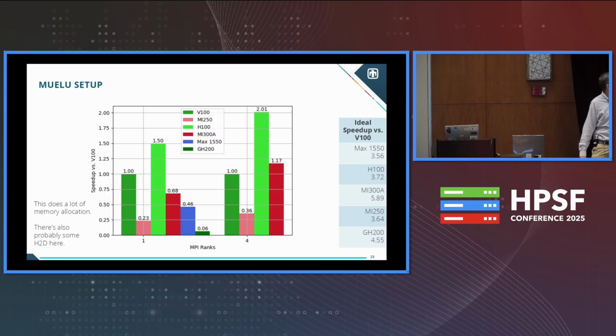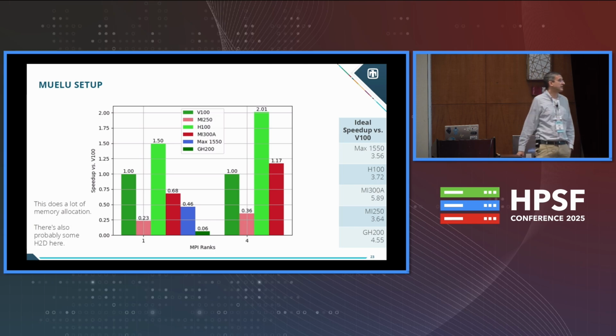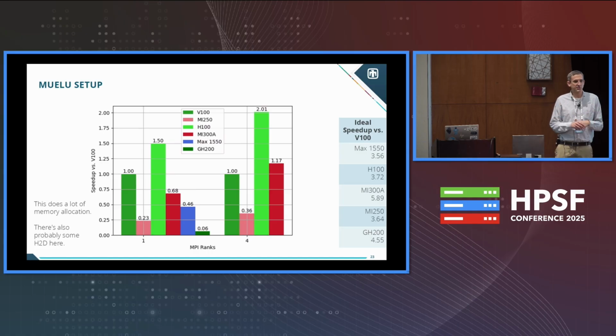And even the results on the MI300 and the Intel Max from Aurora are also very disappointing. At 4 ranks, things look better. You're looking at roughly 2x on the H100, and your MI300A is now actually a little faster. Frontier is still a little sad. For all the Oak Ridge people, I apologize.